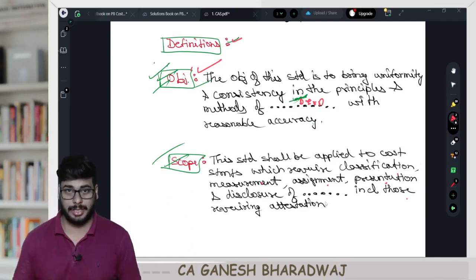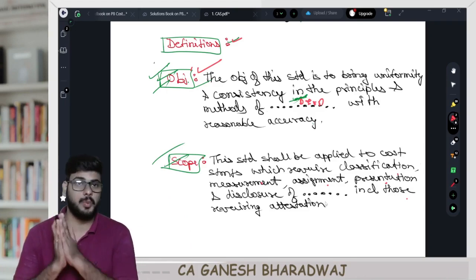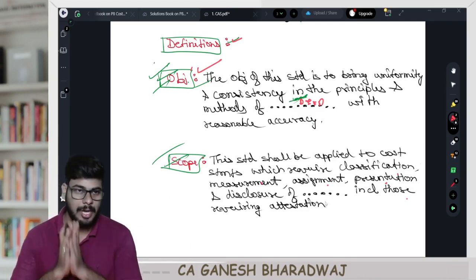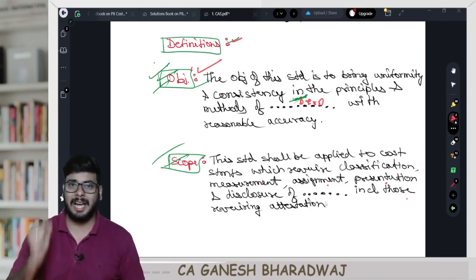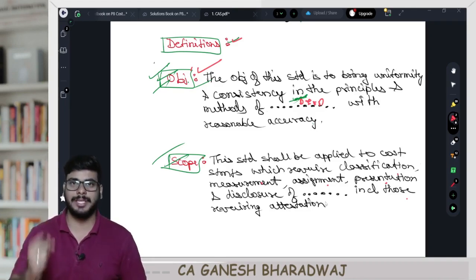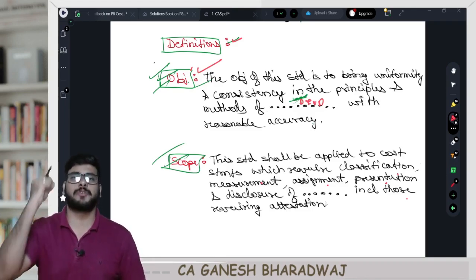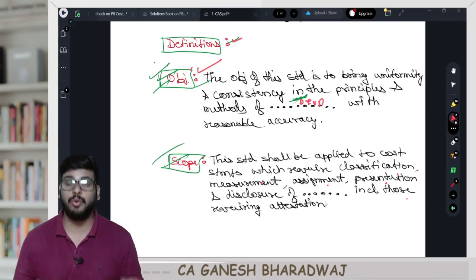So with this, we have completed this particular chapter, and with this we are coming to the conclusion of this marathon of paper 8 cost accounting, right? So guys, all the very best for your exams. One very important message I want to share with you all: please have confidence in whatever work you're doing. You guys are so dedicated. You've spent a lot of time, you have invested your time productively, and if not for you, who will pass?